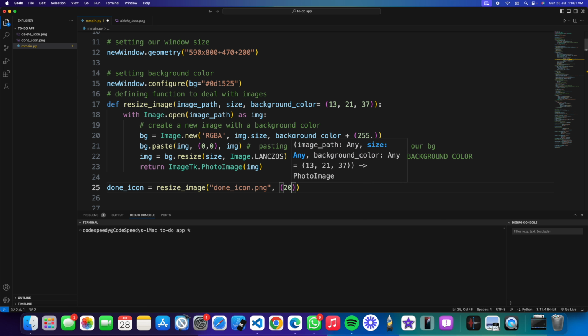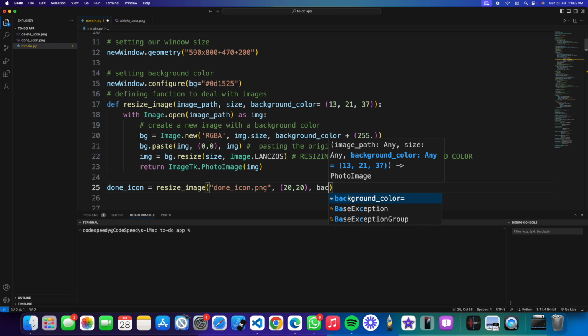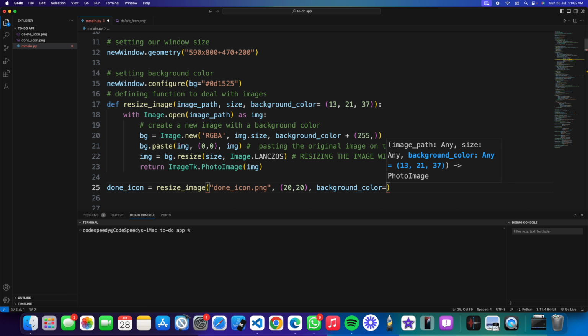Now 20, 20. This is the height and width for the image file. Actually this is not the height or width of our image file, I want the image to be in this size, so that's why I wrote that.